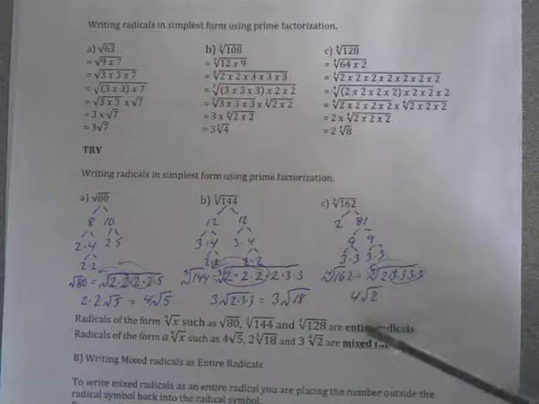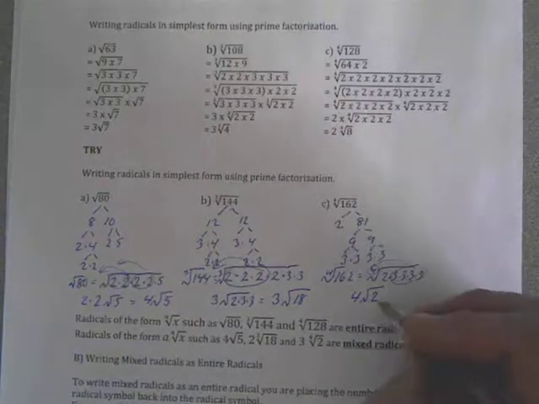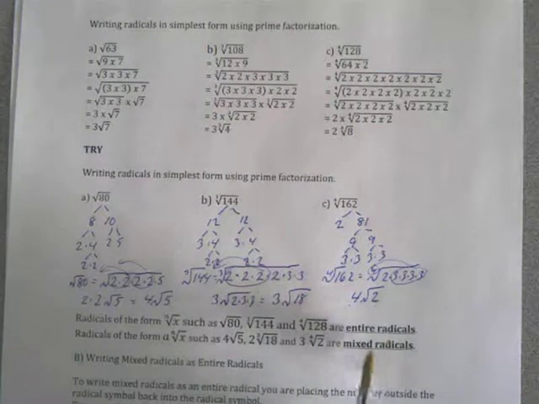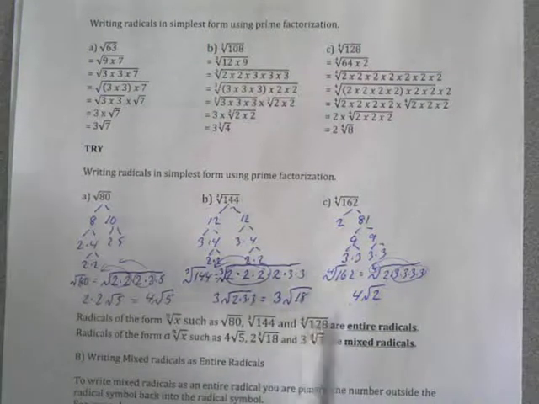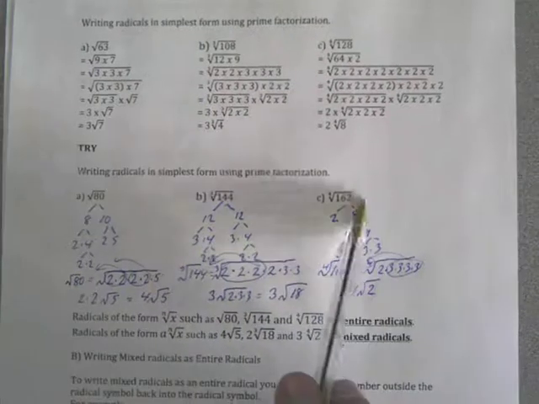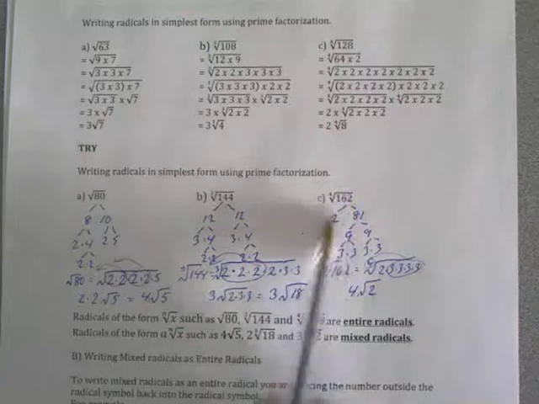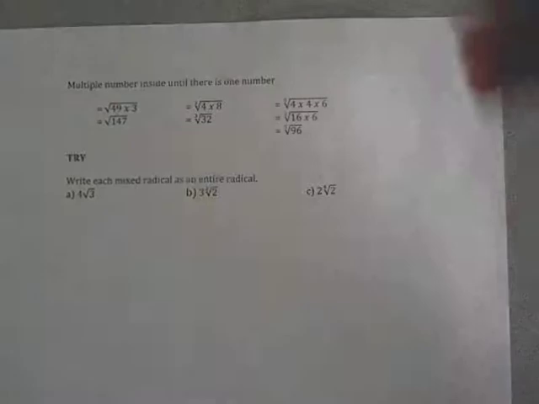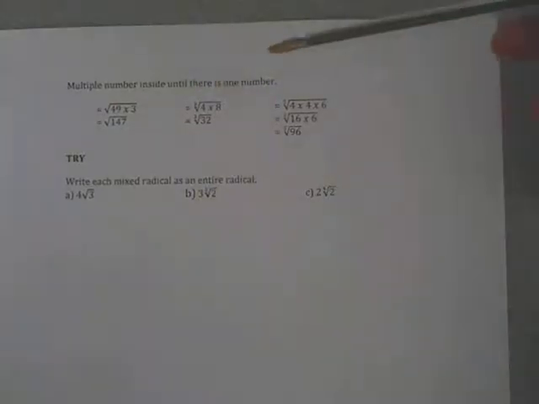If you look at that, that's what you call a mixed radical: a number outside and a radical. Now we also have entire radicals. Entire radicals are where everything's inside. So that's an entire radical, and that's a mixed radical. Either way, we can write it that way, or convert an entire radical to a mixed radical. So read this part here, get an idea what it's looking for, and once you're ready, take a look at the example over here on how you convert a mixed radical into an entire radical, and then from there stop the tape and try the 3 questions.